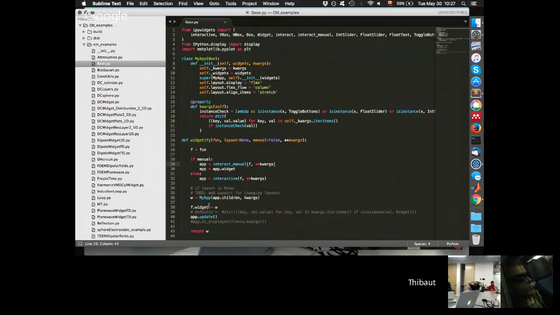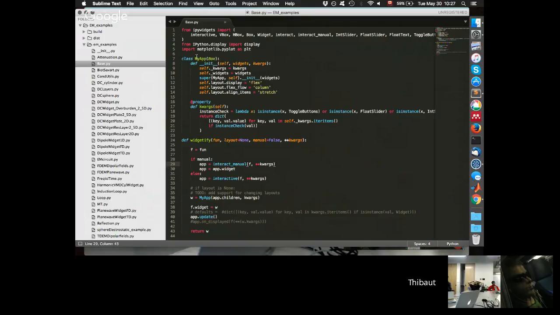Cool. And the app.update now here, it took me a long time to find that one-liner, but it's updating the app without creating a new figure. It's really just acting on the output. Okay, the current axis. Yeah.